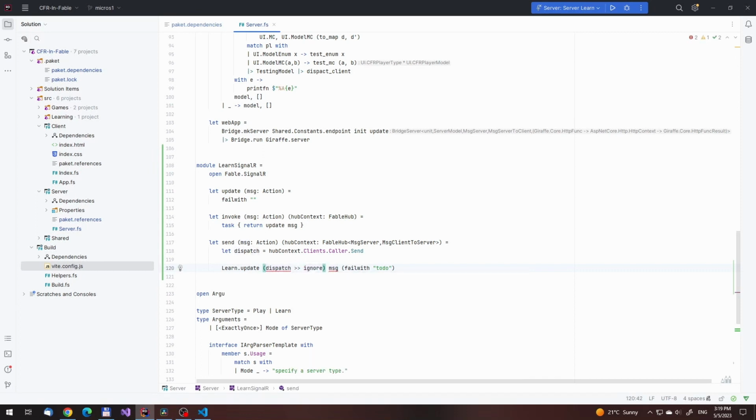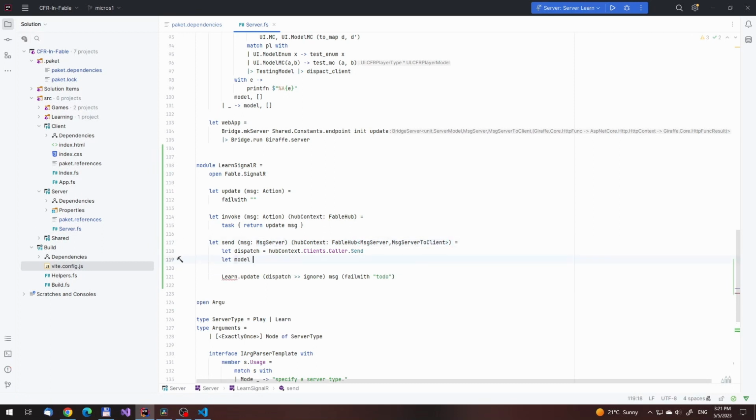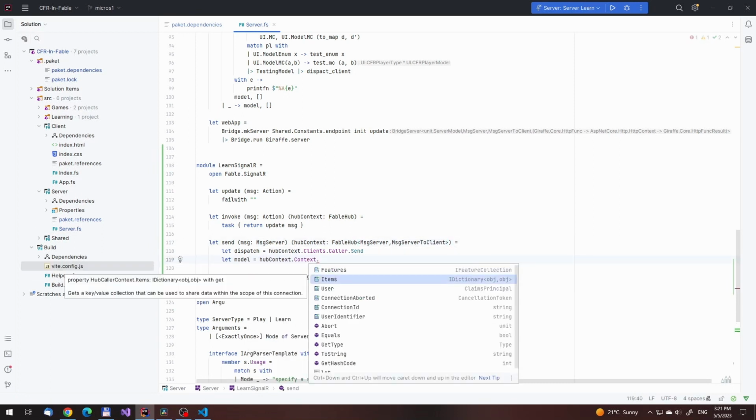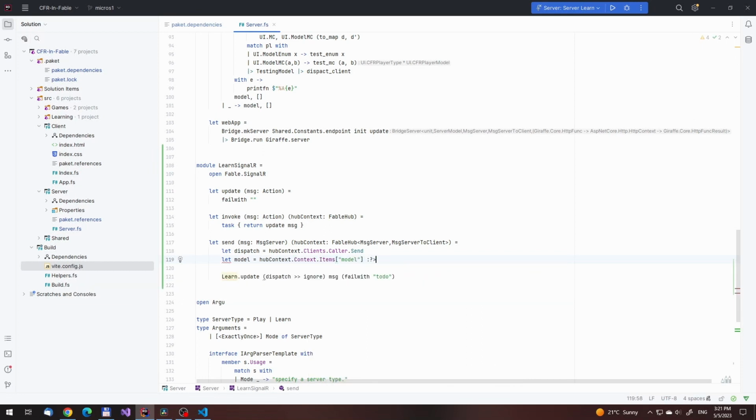Once we do that, we'll have everything we need to be productive with the library. Let's play around with it for a bit and see if we can find a way to do it somehow. As it turns out, the hub context has something that seems like exactly what we need. This dictionary here. A WebSocket connection is based off HTTP, so its scope should be as long as the connection lasts.